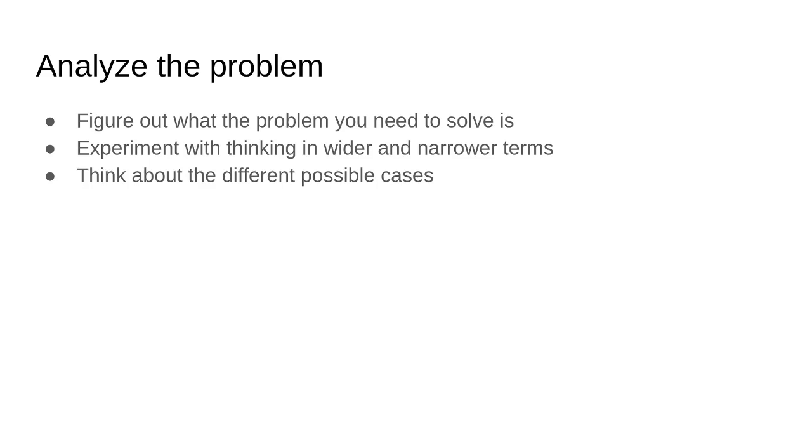And as you think more about the problem, you'll start to narrow down to what features are actually important to you. Because you could grow a problem to be infinitely large. If booking a flight and paying for tickets for it were included in my navigation system, that becomes a bigger and bigger problem as I go. And so I need to think about what could be the wider terms, and do those make sense? Do I really need to solve that big of a problem? And what are the narrower versions? And do those make enough sense that it's worth me writing my piece of software just to handle those?